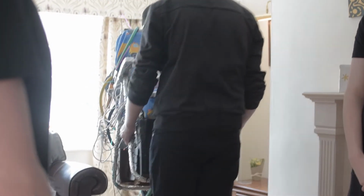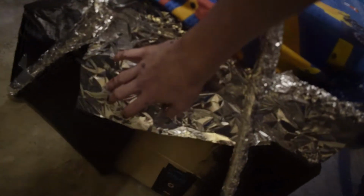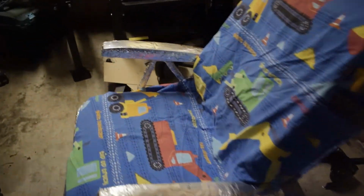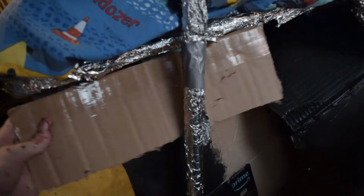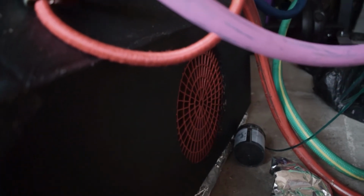The biggest challenge for this film was making the chair. I took an old deck chair, wrapped its frame in tin foil and duct tape to give it a futuristic look. The wires at the back were a selection of old painted hosepipe, cut up skipping rope and plastic straws. However, I wanted it to look like a child could have made it, so I lined the cover with digger bedding. I cut out the inside of a plastic tennis racket and painted it red, and used it as a vent in the bottom of the chair, so when I put the smoke machine in there, the smoke could escape.